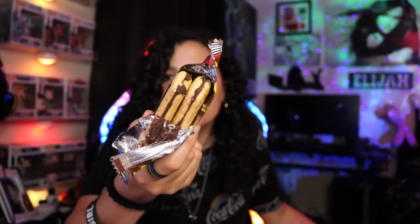Oh, they kind of look like Milanos a little bit. Look at that. It's like a thicker Milano. You know what those Milano cookies look like? That's kind of what it reminds me of. It's definitely got a lot of chocolate. I'm a little scared, to be honest, just because the other ones haven't been tasting like I would think they're gonna taste. So I'm a little nervous for this to taste good. Let's find out.